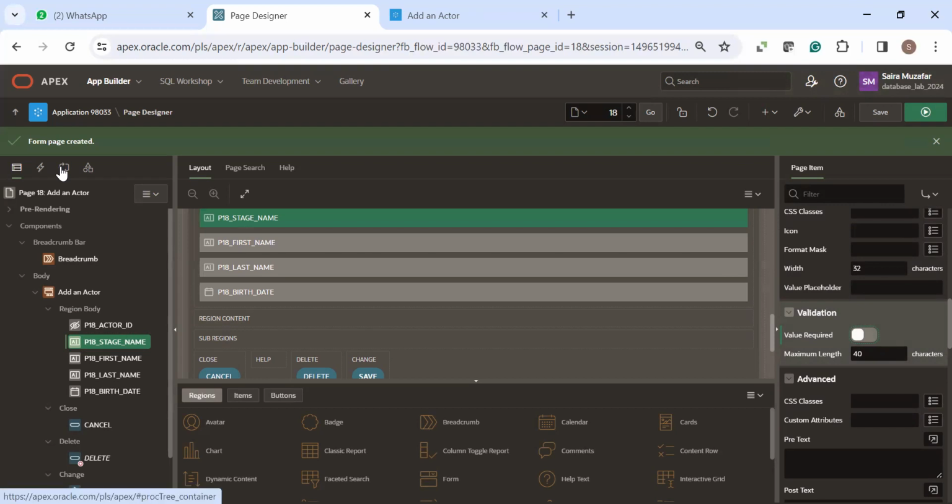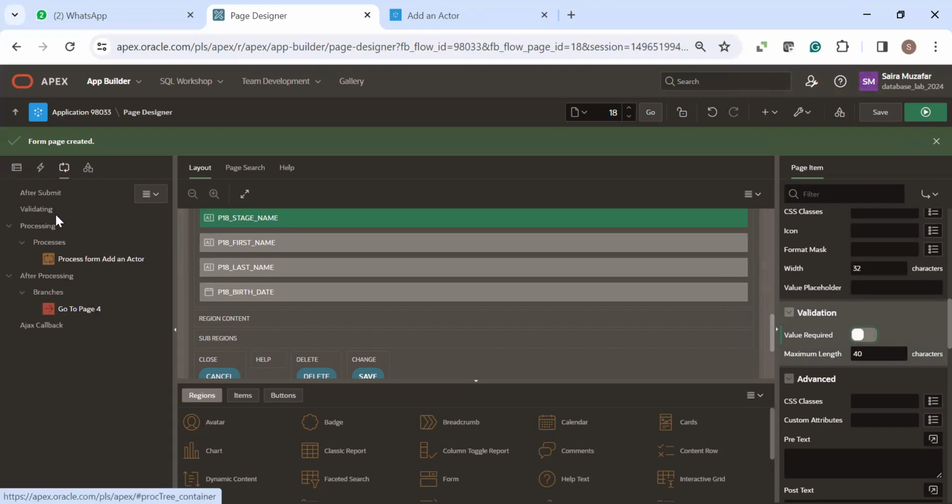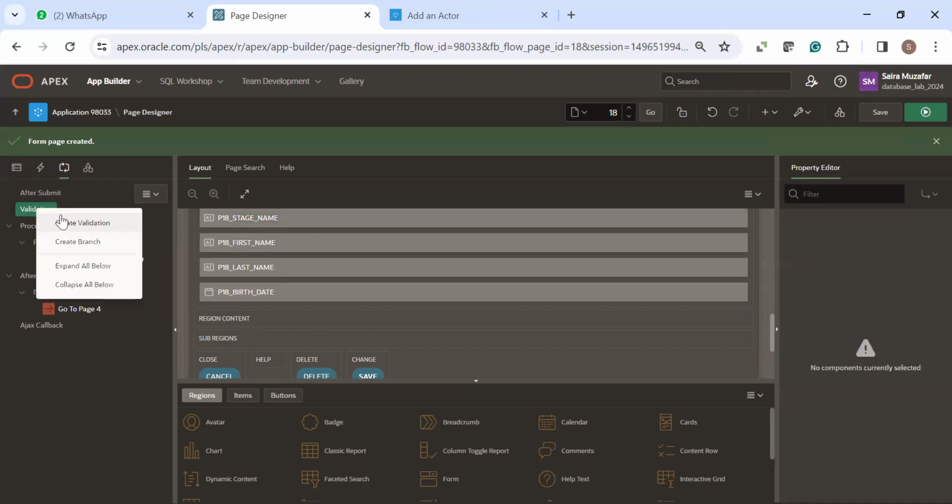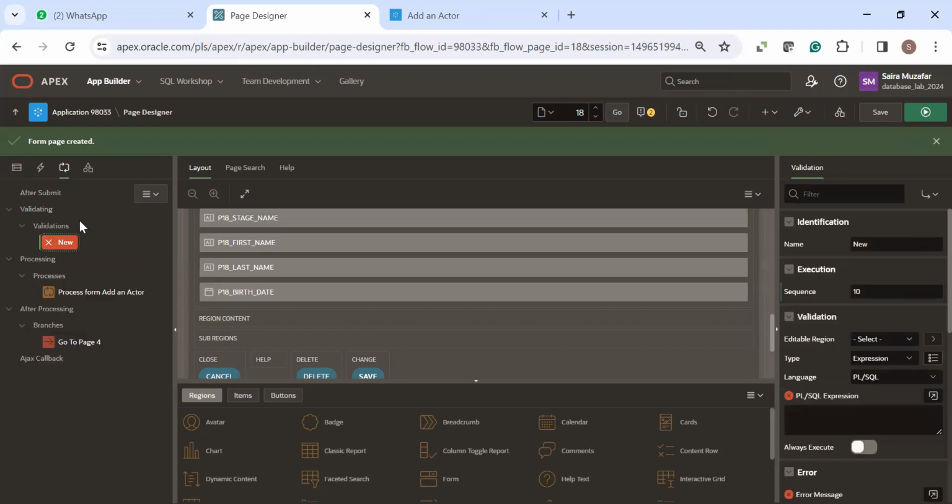Then the next step, we go to the processing tab and click this. Here you find the validation folder. Right click it, and it asks what you want to do. We are going to create a validation this time.